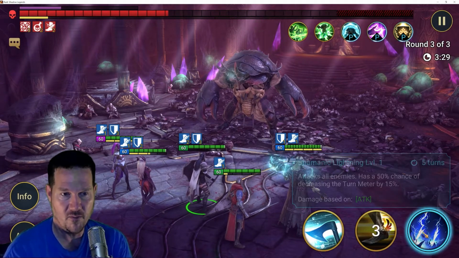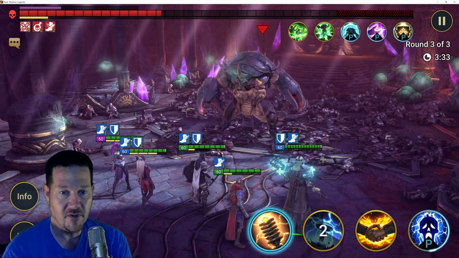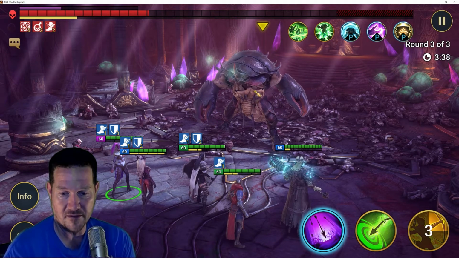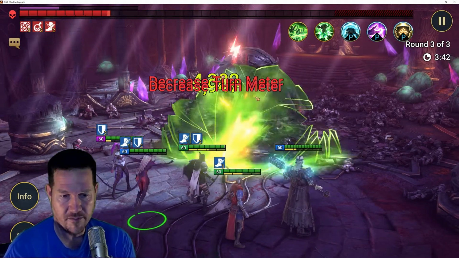Now that we have slow up, we can try to take turn meter with this move. It doesn't take much, but it helps. Every little bit helps. You do not want him taking a turn. So we're just looking for Heartseeker one more time. Turn meter again.